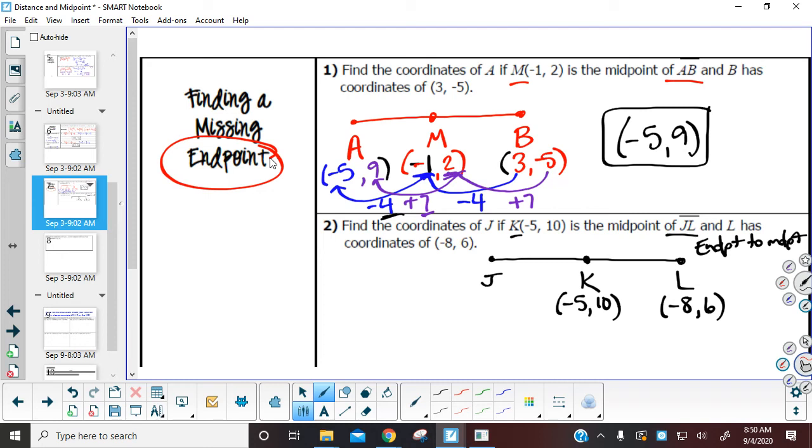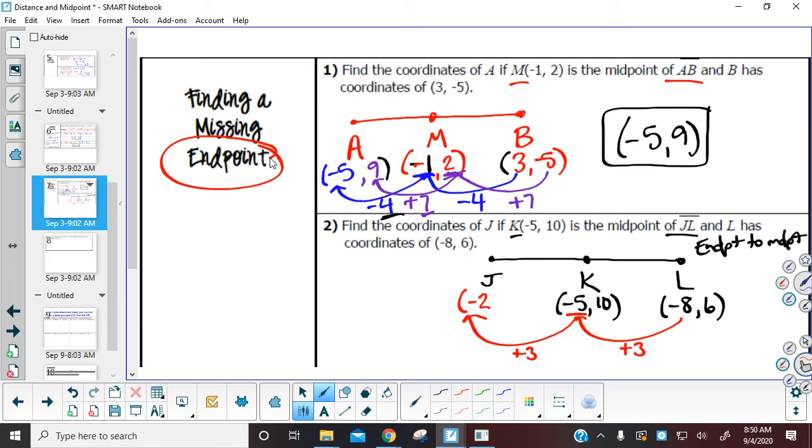So to go from -8 to -5, okay? To go from -8 to -5, it's getting bigger. So we're adding 3 because it's a big negative number getting to a smaller negative number. So now to go from -5, I'm going to add another 3. So -5 plus 3 is going to give me -2.